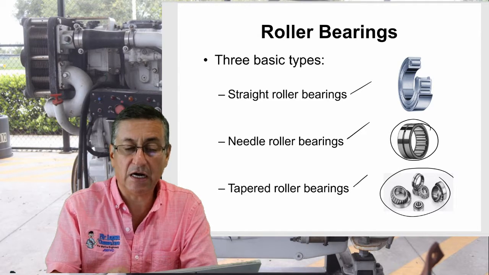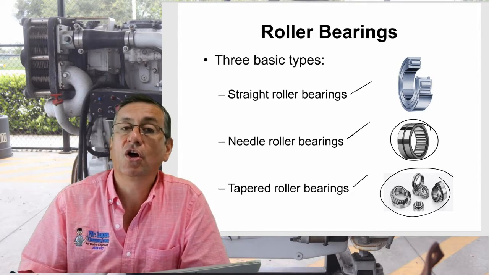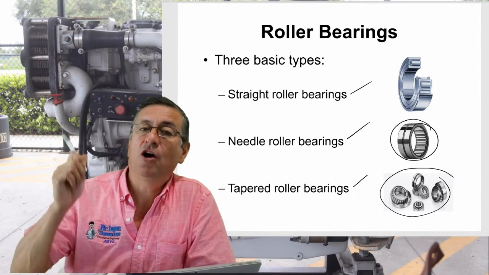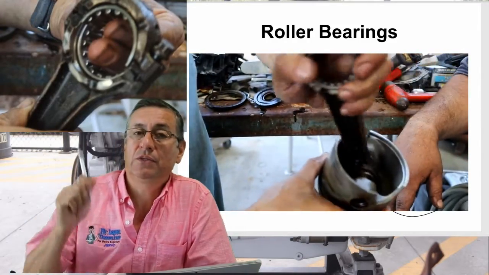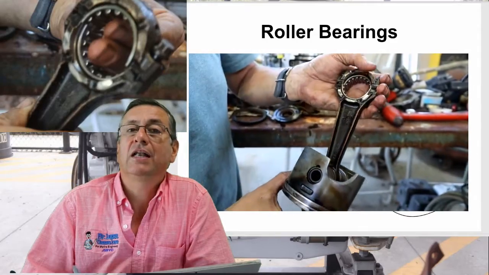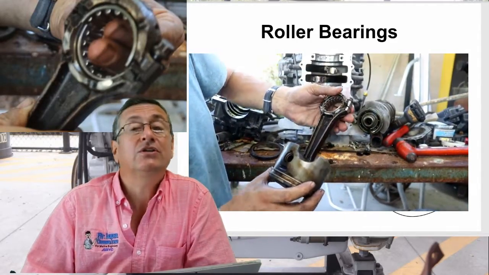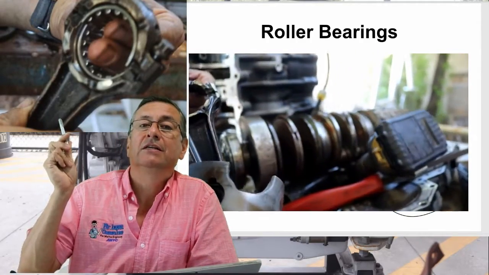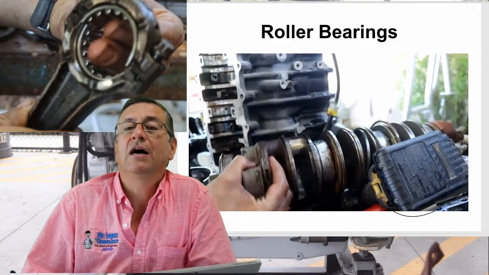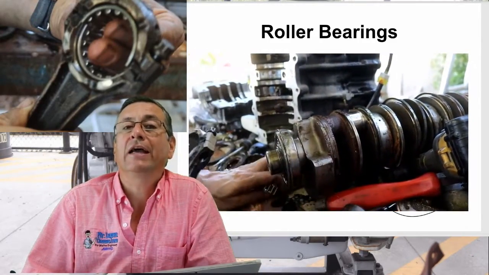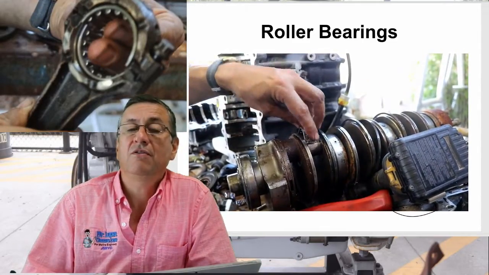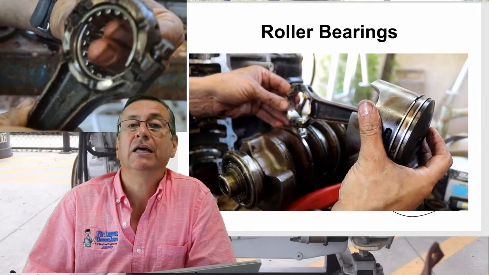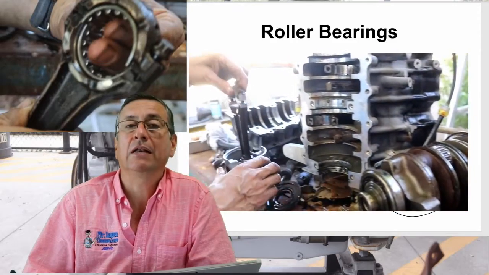The needle roller bearings are the roller bearings used on the crankshaft of outboards, like the outboard that you have on the screen. We are going to study those engines in the gasoline class, and the two-stroke outboards don't use plain bearings. They use needle bearings, roller bearings. Those bearings that you have on the screen right now are the bearings used in two-stroke outboard engines. In four-stroke engines, diesel and gasoline, those engines use plain bearings, like the bearings that you have on the screen right now.